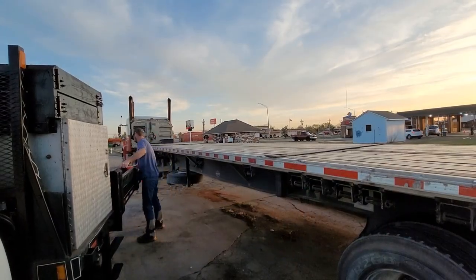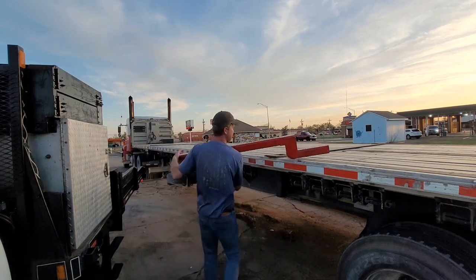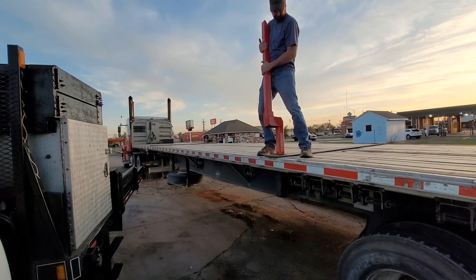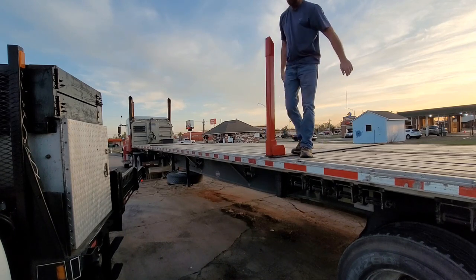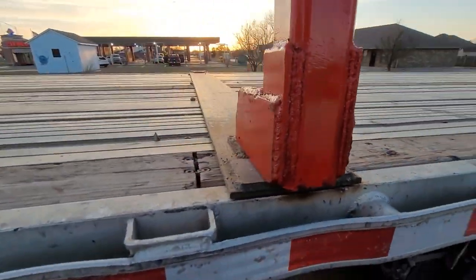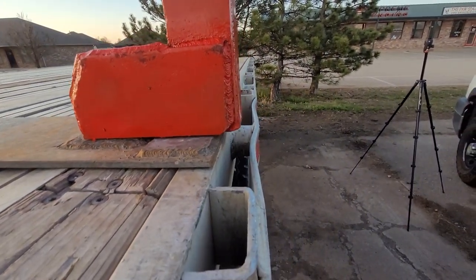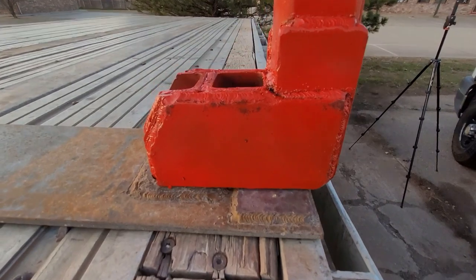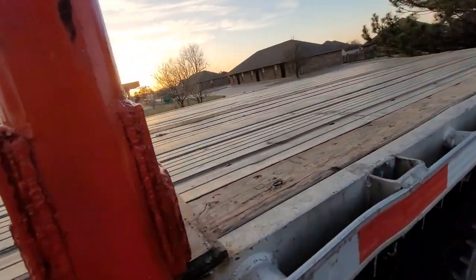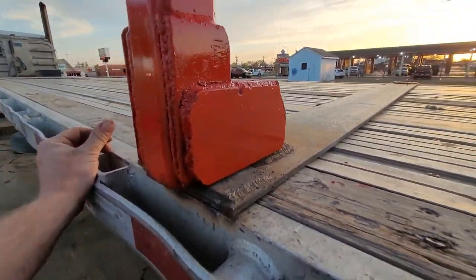So I thought I would run out to the trailer while there's still daylight and put one of these pipe stakes up just to see how it looks. And yeah, it came out pretty good. You can see right here, it's probably 1 inch from the very outside of the trailer, so nice. I like that. That's a good look. And it turned out really nice and solid. Hell, I might even run a reflective strip vertically down the side of it. That'd look pretty cool.